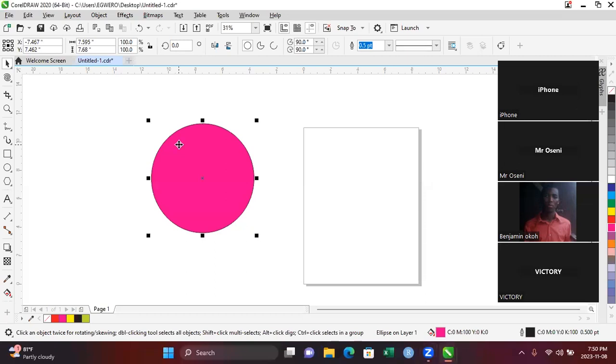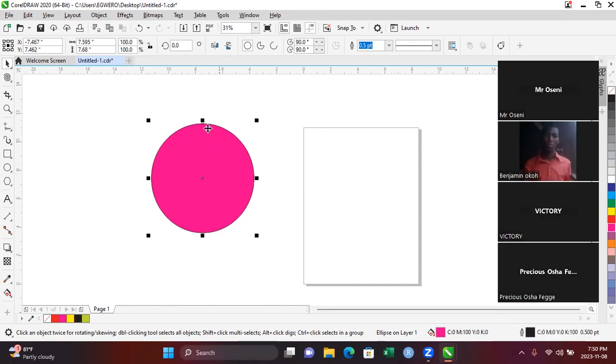Okay, so just like I was saying, I'm still exploring the information provided by the status bar as I'm selecting this object. So this is actually giving us information about the inside color, while this is giving us information about the line color. Now, as an expert, let's assume that I want to modify the object's inside color without me coming to my color palette.